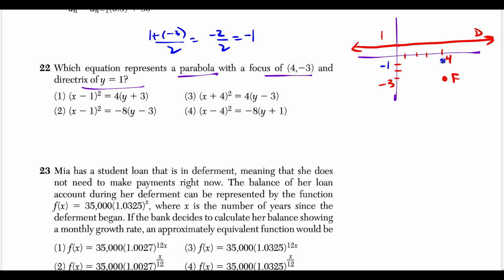And now the actual parabola is going to open like this, because once again, every point on this parabola, and let's make that a little bit neater, every point on this parabola is going to be the same distance away from F as it is from the line. So if I take any point on this, like let's say (x, y), the distance from here to here is going to be the same as the distance from here to here.